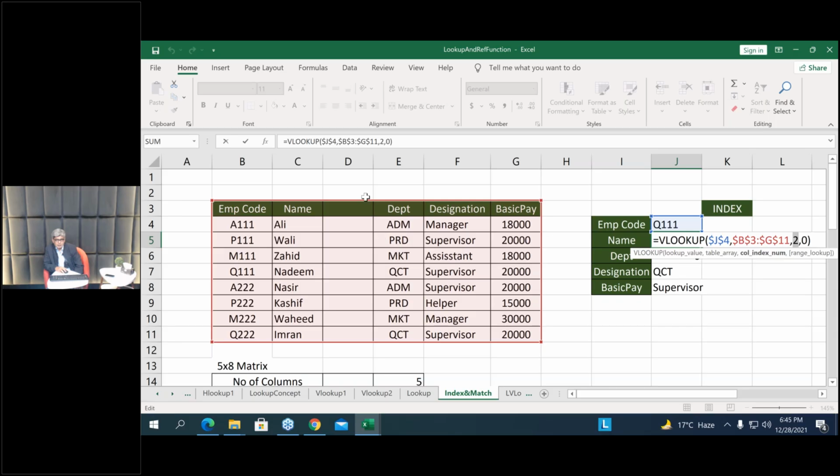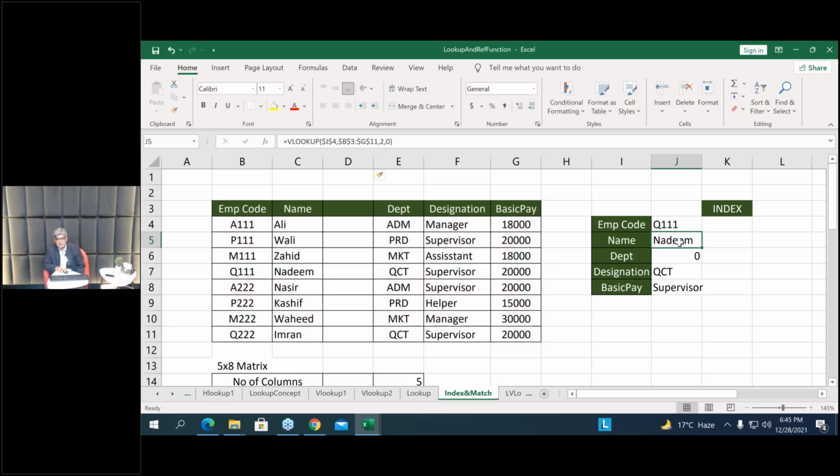Whatever we do, either insert or delete a column, the result won't be affected. So let's see how we can do this. Let me just modify this formula.